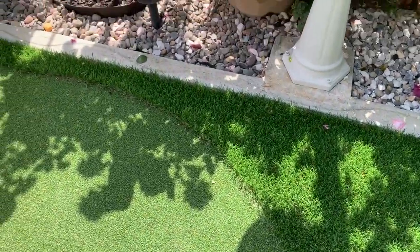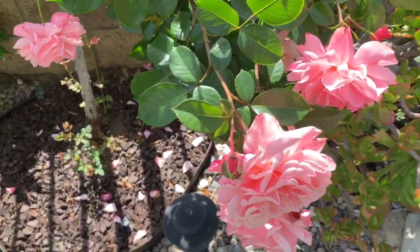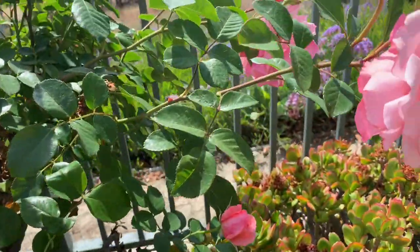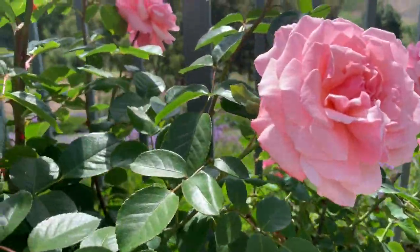Now we're going to be doing the miniature rose garden. This is not a miniature rose, but the buds are so beautiful, I thought I'd at least take a look at these first. How beautiful these are. Huge buds.